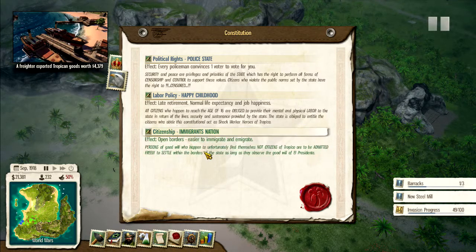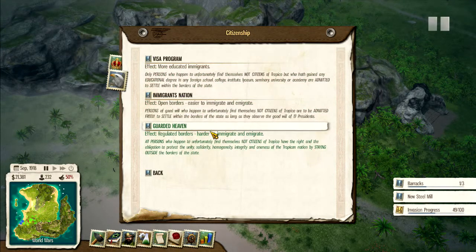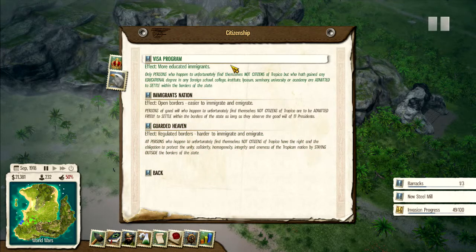So, a police state. I'm pretty much okay with a police state. I'm okay with happy child. The immigrants piece, I'm always concerned about immigrants. I mean, I love immigrants, don't get me wrong. But from an immigrant nation standpoint of open borders, just letting anybody come in, it's mainly because of population. I don't want the population growth to become so intense that we're not able to keep up with it, especially when we're trying to complete other parts of the mission.